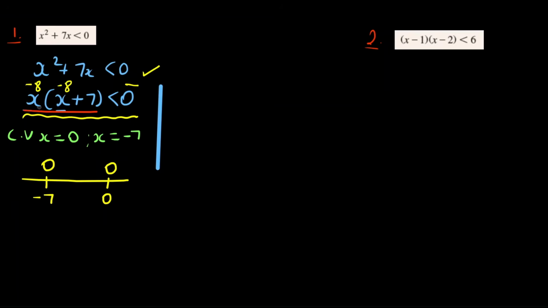If we substitute this and you calculate it, you'll see that the value you get would either be positive or negative. You can quickly calculate that, either punch it in the calculator or do it physically. You'll see that you get a value that's positive. And to be precise, you get a value of +8. So it means the values on the left hand side of -7 will all be positive.